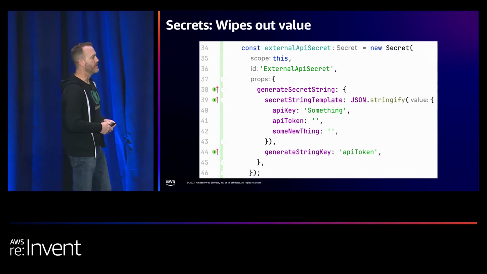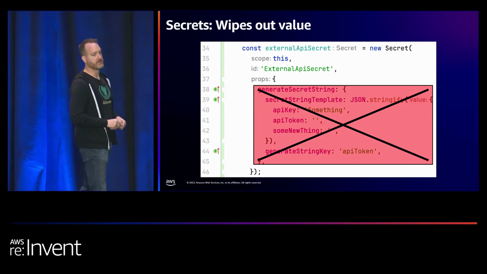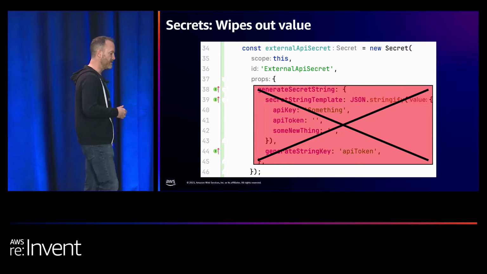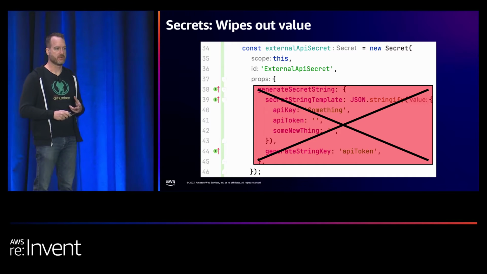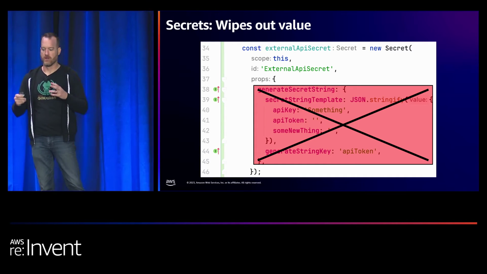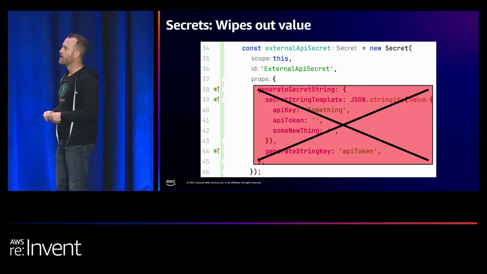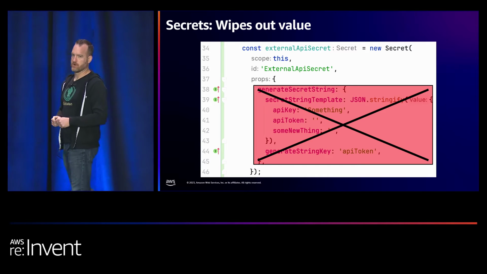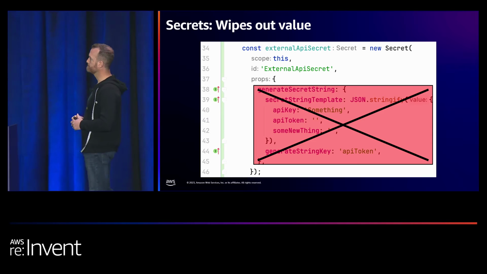So my one recommendation that's construct specific is just don't do this. Don't ever use this value. It gives you the wrong impression. There are still some edge cases where you might have to, especially when we're talking about ECS services where you're typically referencing specific fields within that secret. But if you want to talk more about this, either in the Q&A or hit me up in the hallway after the talk, and we can chat about that a little bit more.